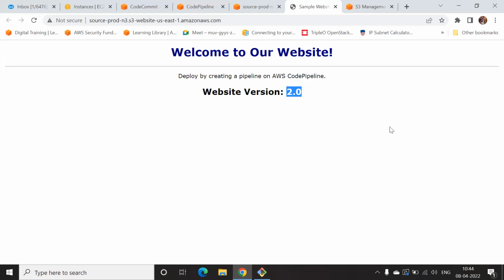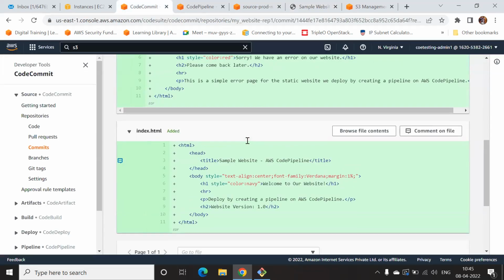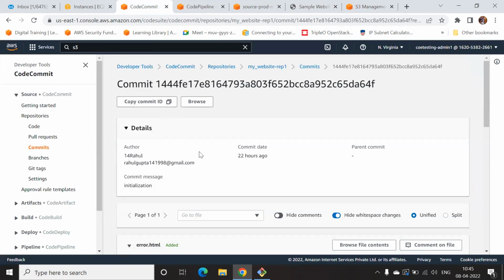And let's see what else we have. Where we are. Version 1.0. Okay, we have disabled it. Then we have checked it manually. Okay, one more time for the sake of the simplicity, go back to code commit where you have the edited version. Change the version to 3.0.